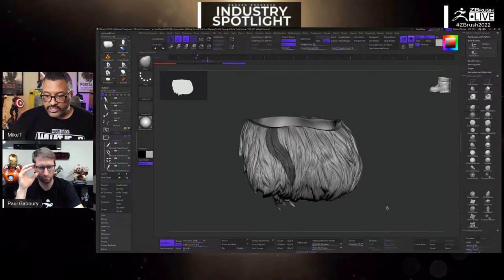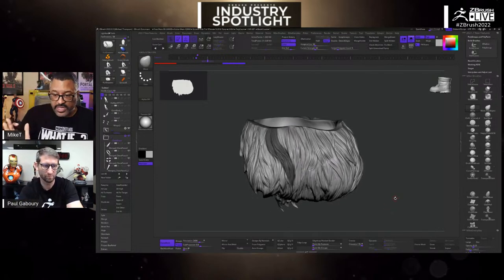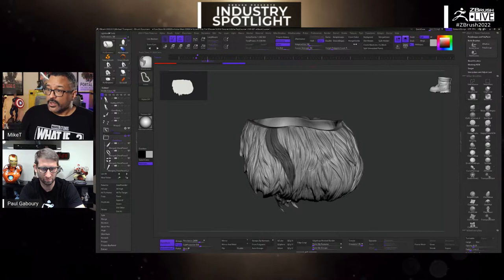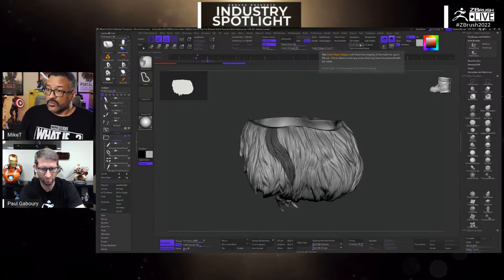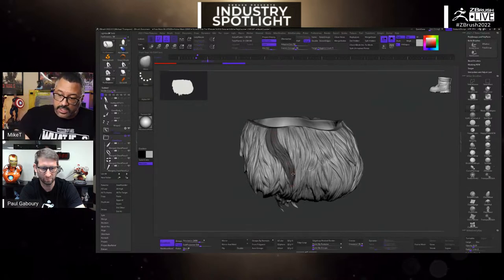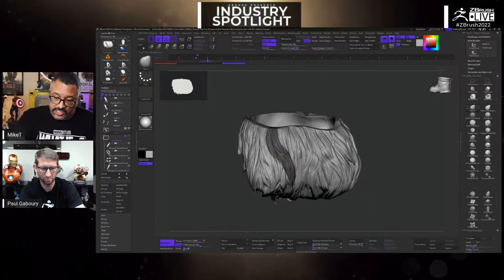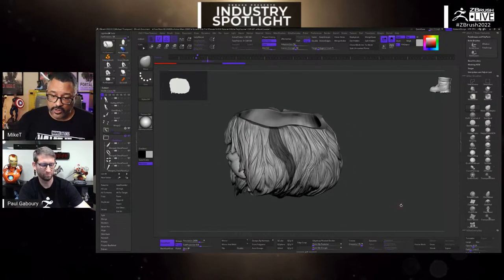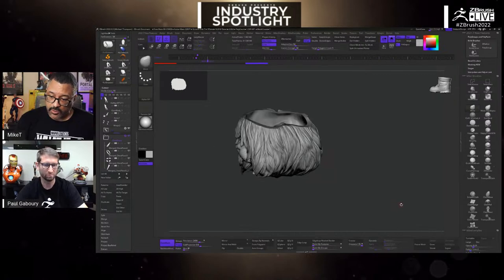Eventually I have a whole bunch of different groups, but the topology will be heading a certain way. Then if I go to ZRemesh and I turn on Keep Groups and Detect Edges, it's going to respect those groups. And when I sculpt, it will go with that edge flow. That's good, but I did this Bishop sculpt a long time ago where he had this nice mullet and it was really, really difficult. So I ended up just using Dynamesh. It saved me a whole lot of work.